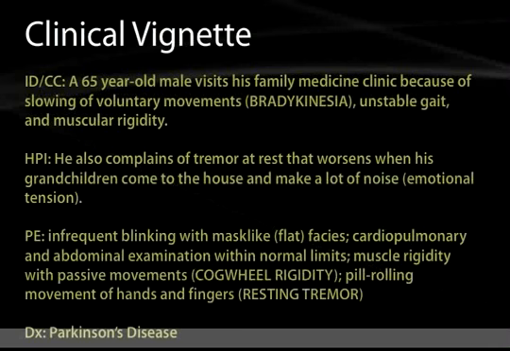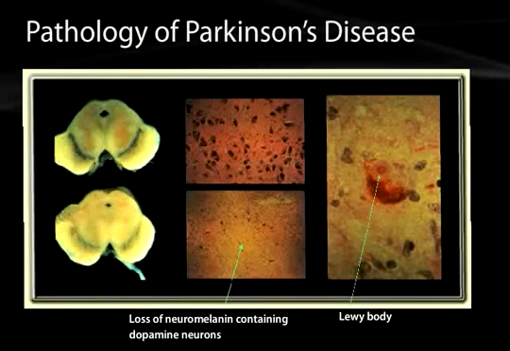For treatment of Parkinson's disease, we would add dopaminergic agents. So L-DOPA is one of our mainstays of treatment for these patients. We need to replace the dopamine that is lost when the substantia nigra degenerates. Here's an image of the midbrain with a normal amount of substantia nigra in the upper slice and a decreased amount of substantia nigra in the lower slice. The patient who provided the lower slice has Parkinson's disease.